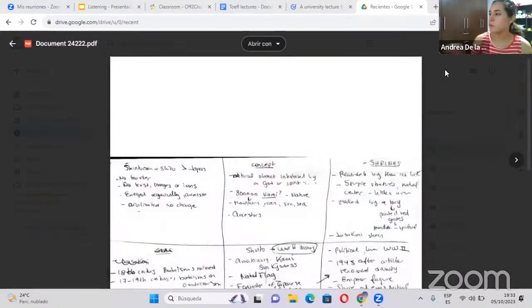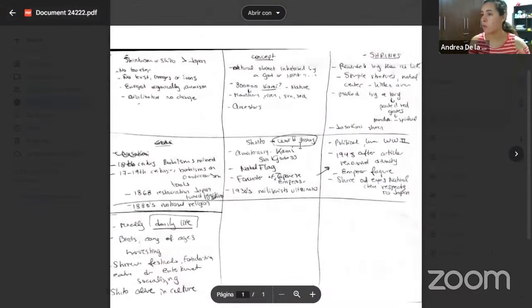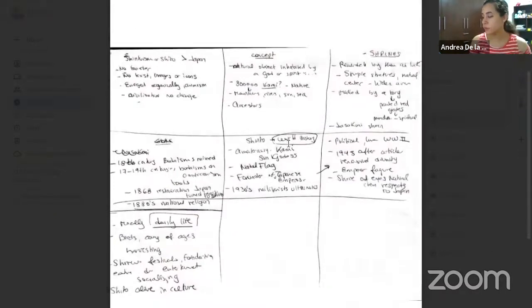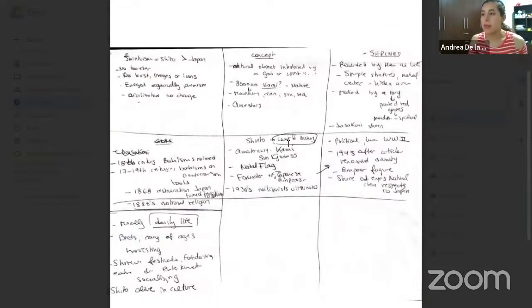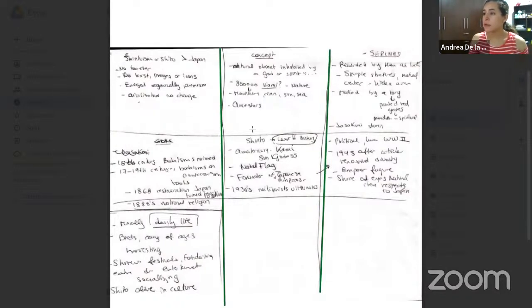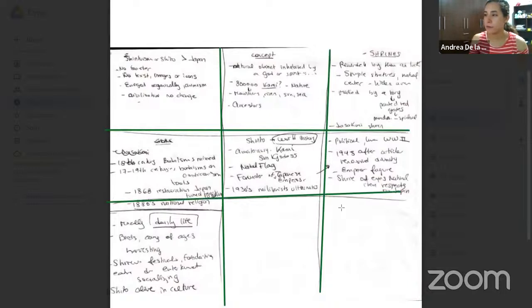Okay, guys. So this is a picture of an example of how you need to take your notes for the lectures. First of all, you need to make sure that your piece of paper or your whiteboard or whatever you're using to take notes, a transparent sheet or the whiteboard, needs to be in a horizontal position. It doesn't have to be vertical, it has to be horizontally placed. And what you need to do is divide your paper into 9 different boxes, by drawing lines or by folding your paper if you want as well. It's up to you. But make sure that you divide your paper into 9 different boxes.